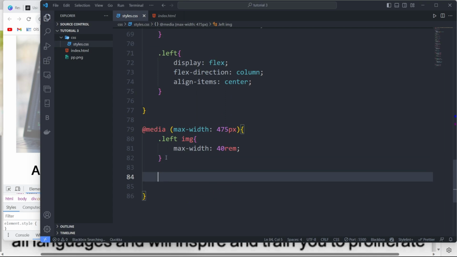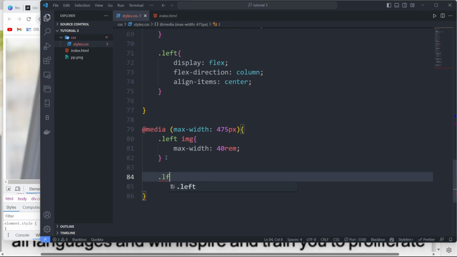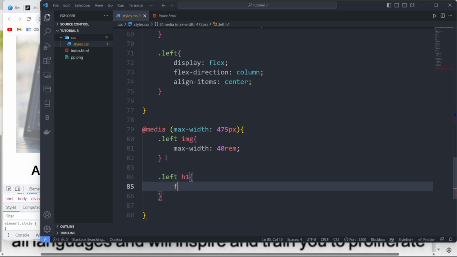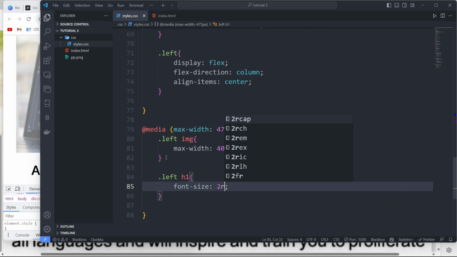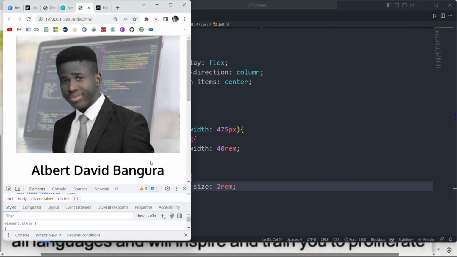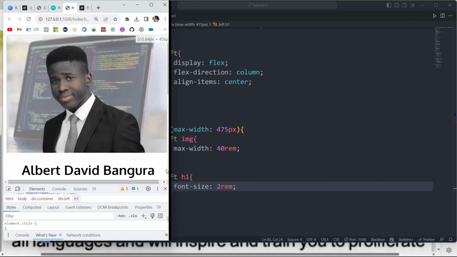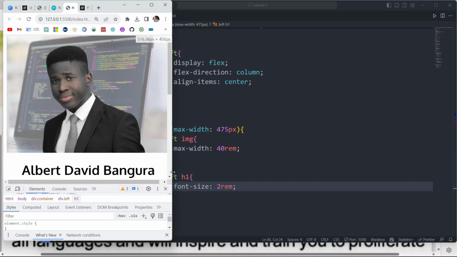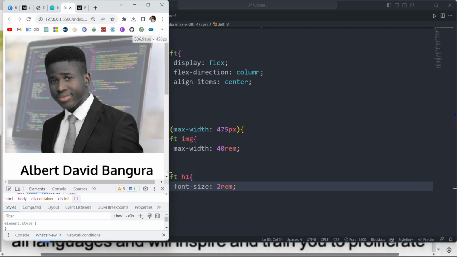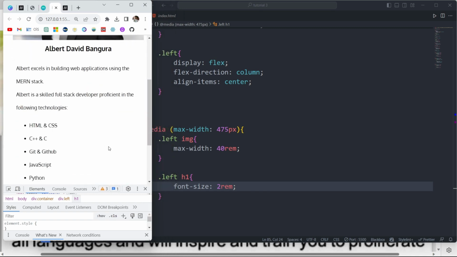So select and target that element H1 and change the font size maybe to 2 rems. See? It has reduced. Above that, it goes to the normal size.